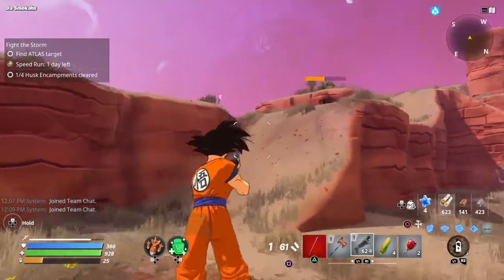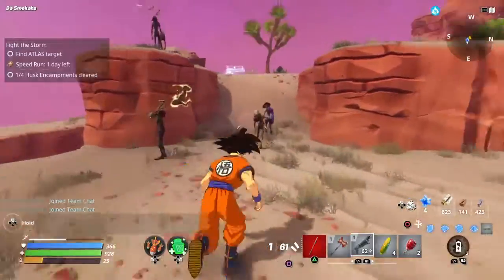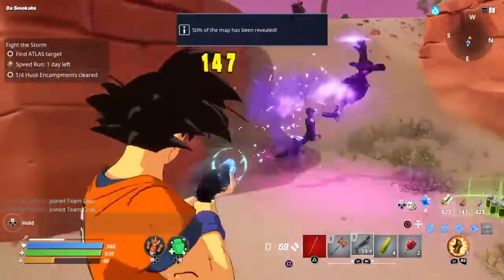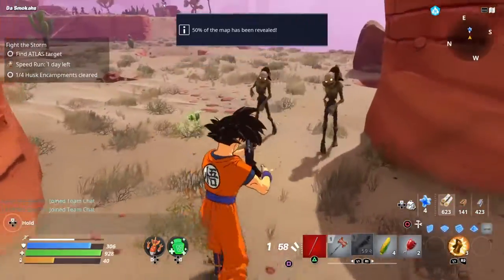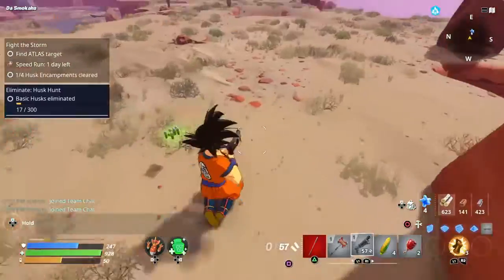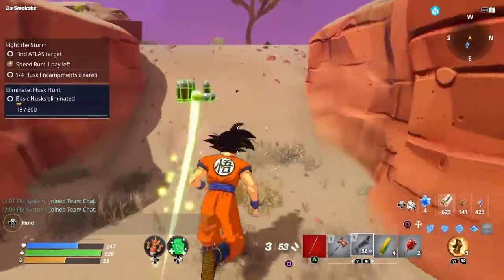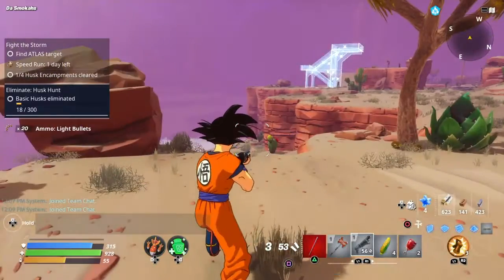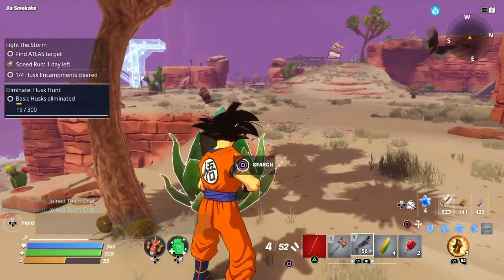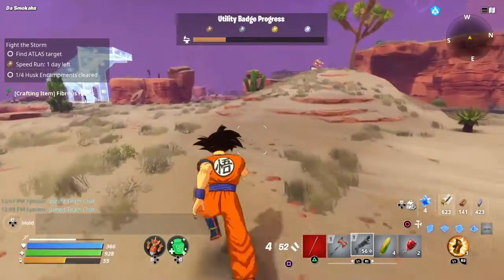Pumbaa. It's the world's most indestructible boar. Not happening, quick jump draw. Let's get a bronze utility.